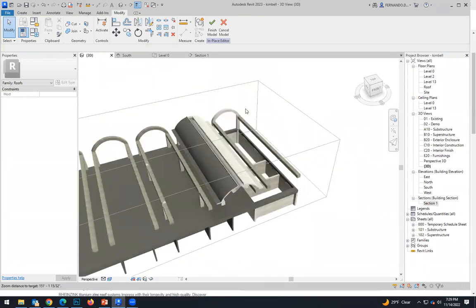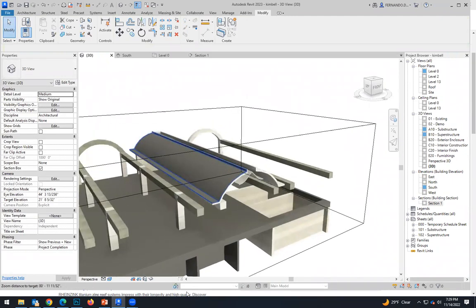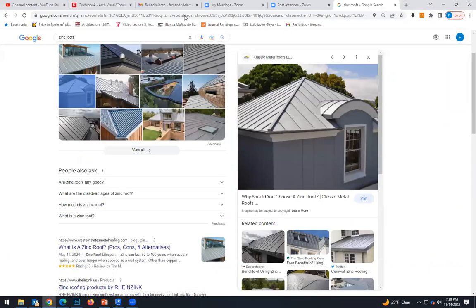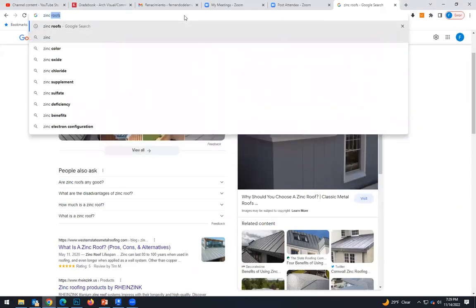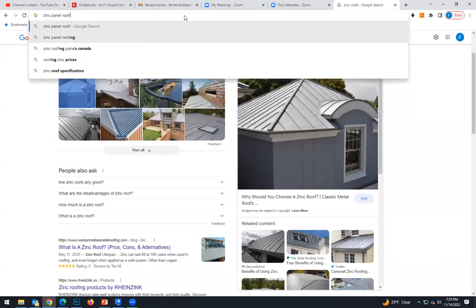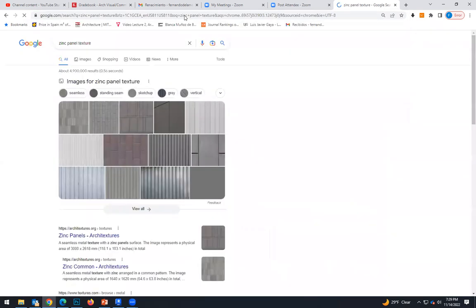I'm going to sync panel. Texture. Okay, so yeah, that is what I was looking for.